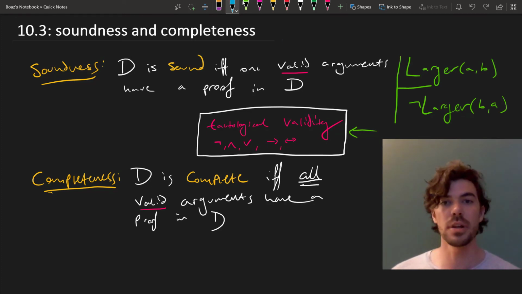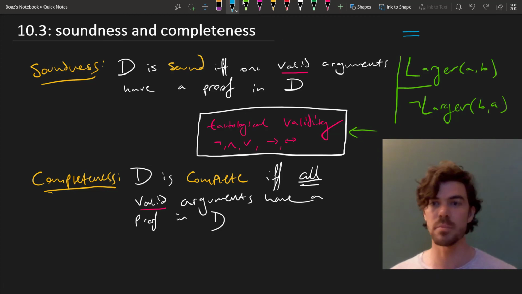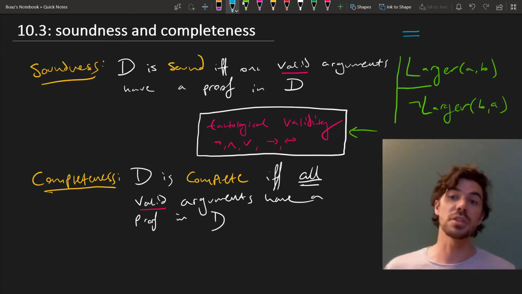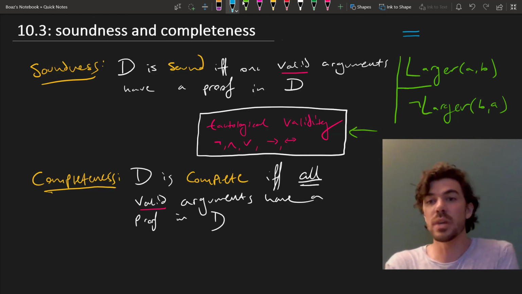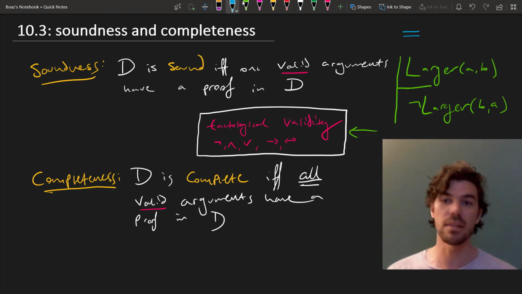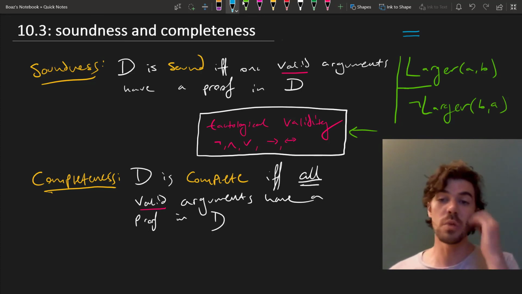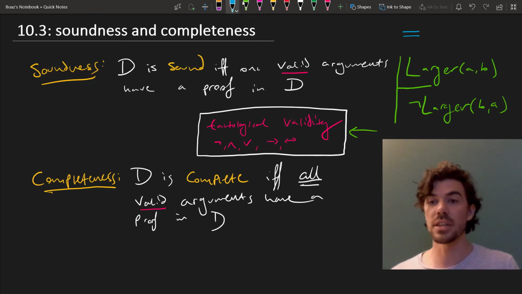Now, if you'll recall from earlier, though, larger, of course, is a predicate, and so is equals. And we've actually incorporated equals into our system as something like a logical constant, although we haven't been discussing it in the course of this lecture on soundness and completeness. So in a way, we've kind of tipped our hand. We could make predicates into things we have introduction and elimination rules for. And in that sense, we could introduce a great deal more arguments that are analytical consequences, but not tautological consequences. The problem is that doing so would introduce a lot of rules very quickly. For instance, to make this A is larger than B, therefore B is not larger than A, into a valid argument in Fitch, we would have to come up with rules governing the use of the predicate larger, the way we did with equals.